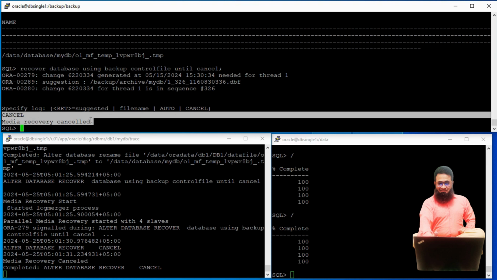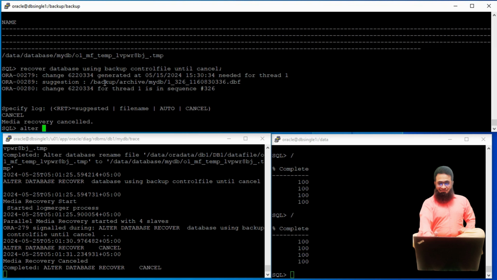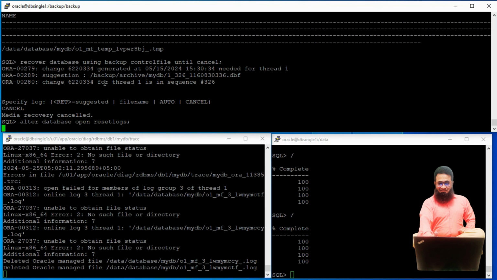Now open the database by using alter database open resetlogs. Now alter database open resetlogs. Now at this stage, Oracle is recreating the log files.